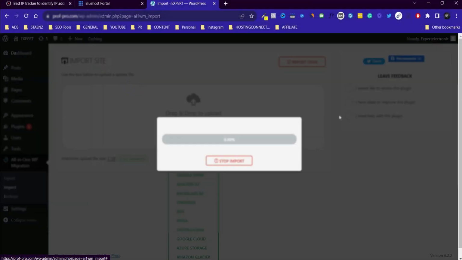So here we'll go import file. Here is the backup of your old website, so we'll import it here. Now the backup has started importing. We have to wait some time here until the backup is imported to your new WordPress website.